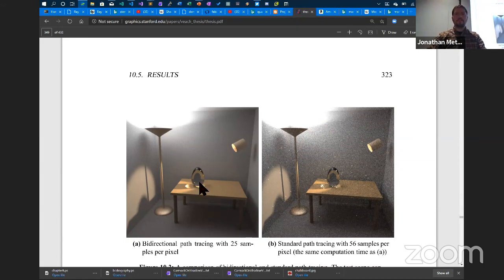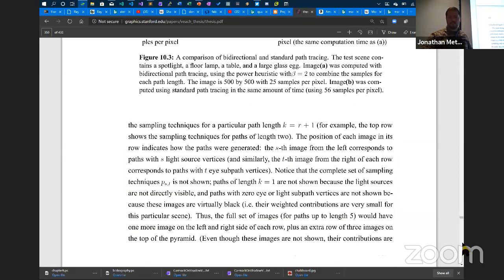If you do bidirectional path tracing, in other words, you're connecting the dots from both sides, then with 25 samples we're able to get an image that looks this good. Whereas if you use 56 samples, the same amount of time, with the previous method of just starting from the camera and going until maybe you hit the light, that's why you have all these speckles here. We call them fireflies, and that's because we just don't hit the light very often. It's just accidental. Whereas if we start both ways, then it's more likely that we will get those directions.